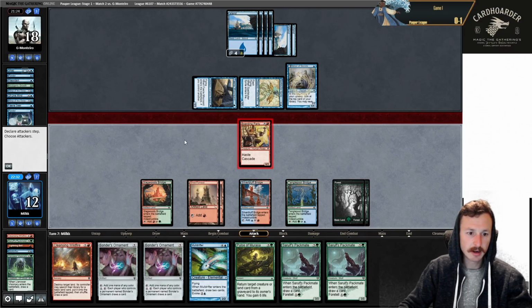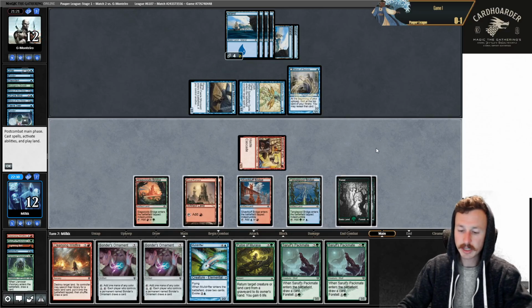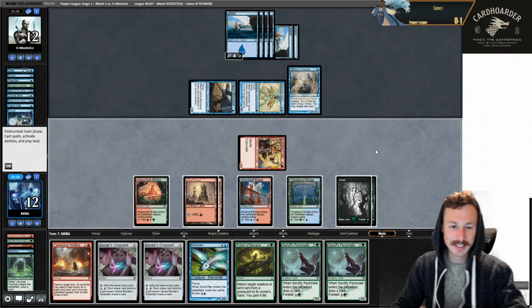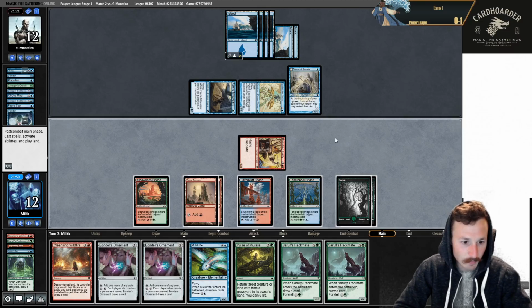Start by attacking. Let me check on the dog. Jesus, he's just whining, bothering me. All right, we got him situated. He usually chills out in the living room, but it's not what he wants to do right now.